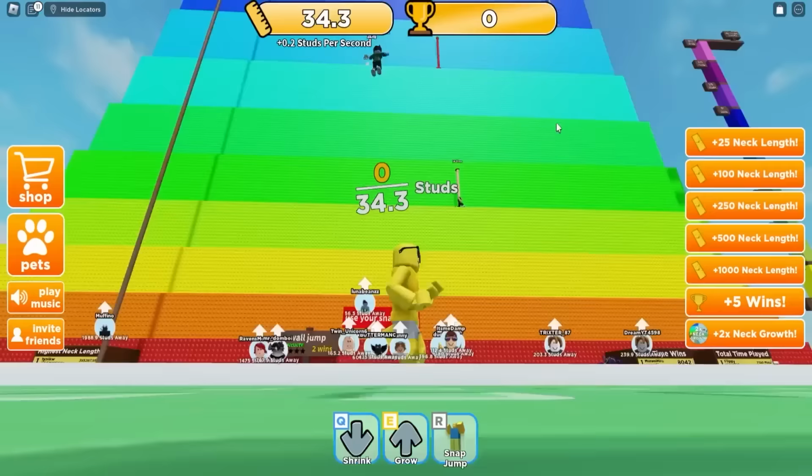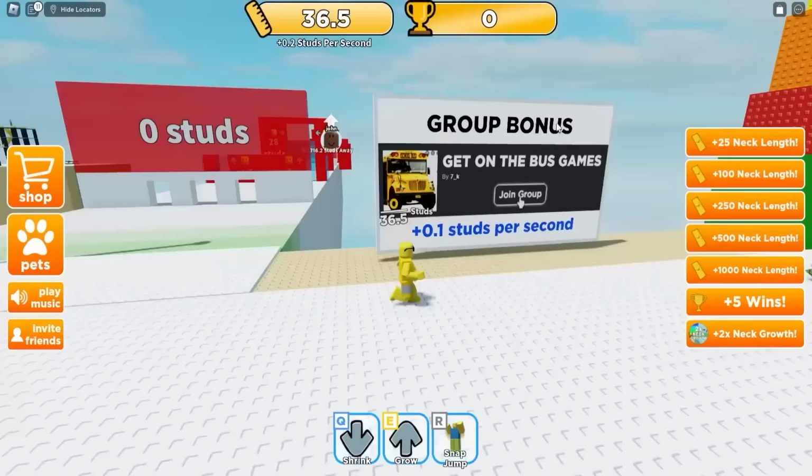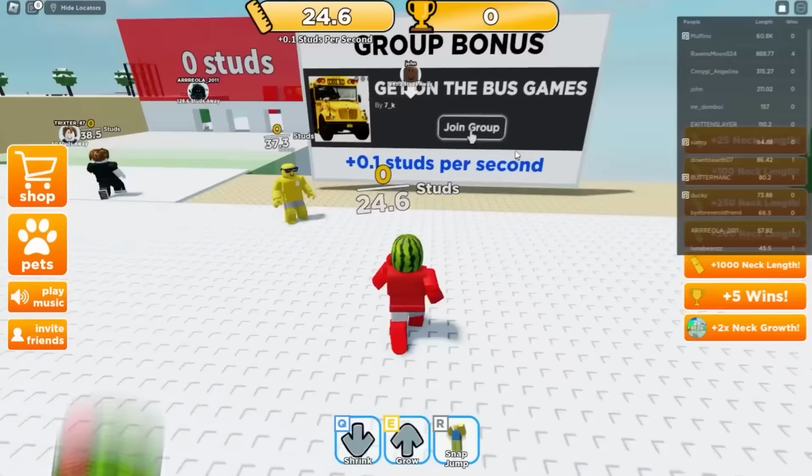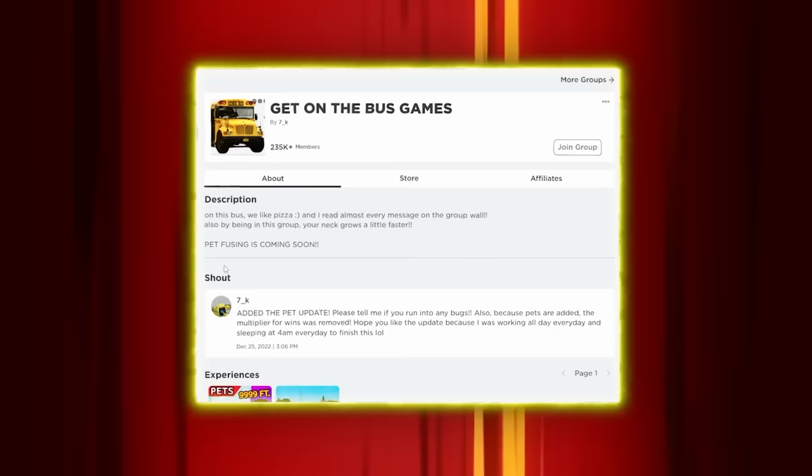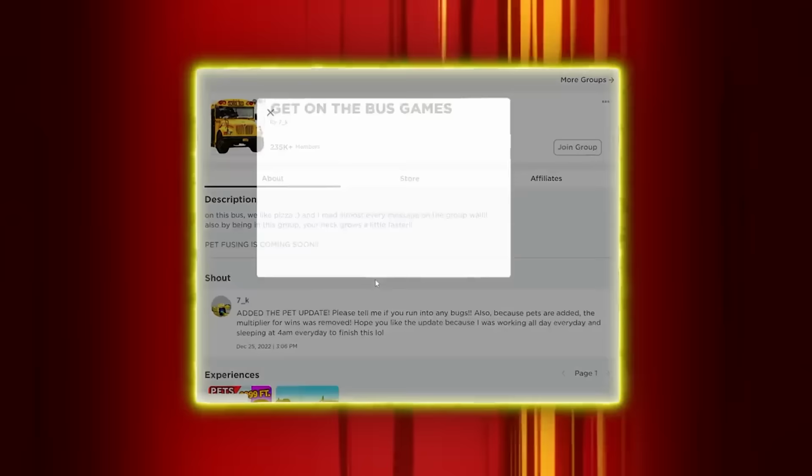Come back down though, Melon. I want to show you this other area. There's so many mini games we can play. Okay, I'm coming down. Dude, if we join their group, we get plus 0.1 studs per second. That ain't too bad. I'm actually might do that really quickly, really fast. Can I just click here? I want to just click the sign and do it. Just gonna join this group. Guys, I'm joining the group. Join now. Give me my extra neck. Look at that.